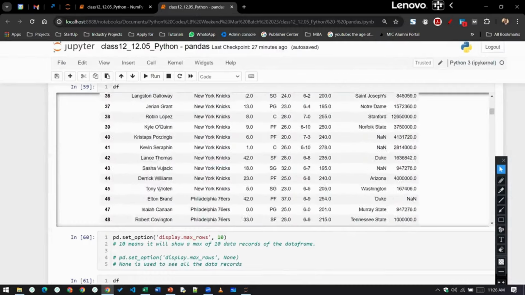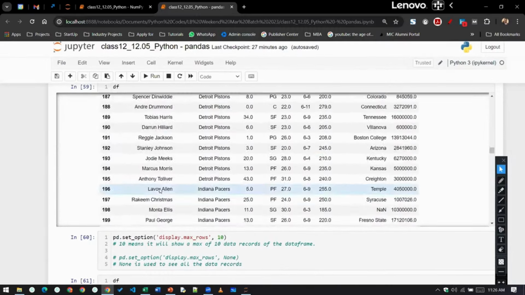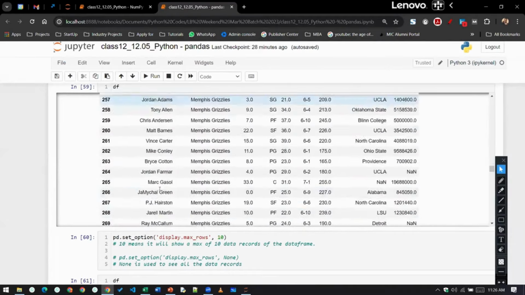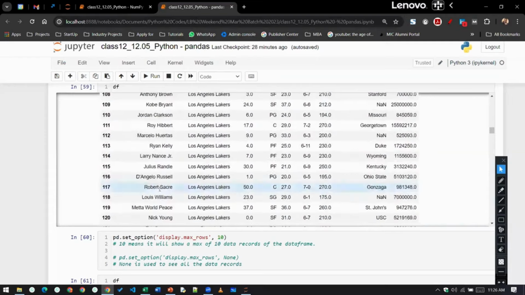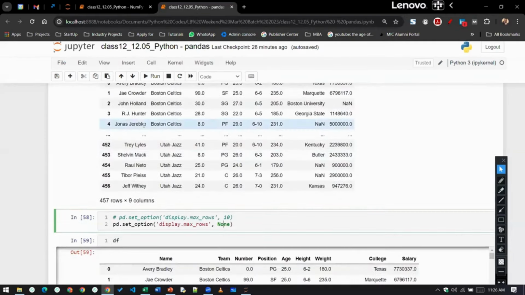See, it is showing us all of them. The entire table got loaded into Python memory. Here also the entire table got loaded, but it is showing just 10 of them. Clear class till here or not?